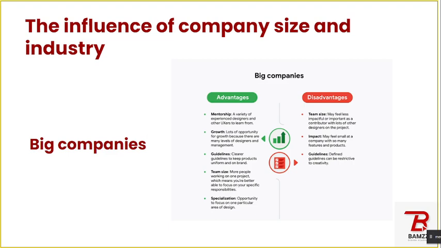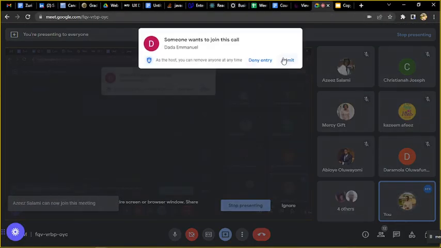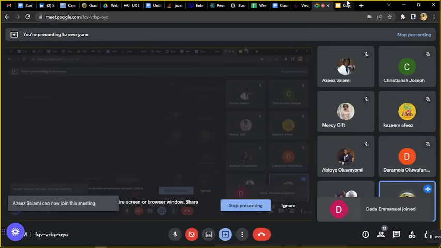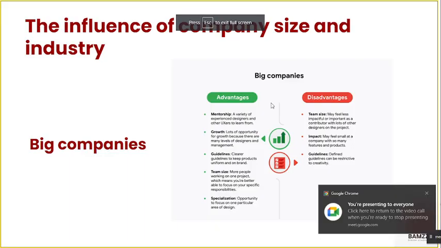And you also have guidelines. Some guidelines might be restrictive to your creativity. Maybe Google already says you can't use more than green for this product, because green is our official color, green and yellow. Then you realize that if you use blue, it would even be solving the problem, but due to guidelines you can't do anything. So you just have to move on. That's one of the disadvantages of working in a big company.